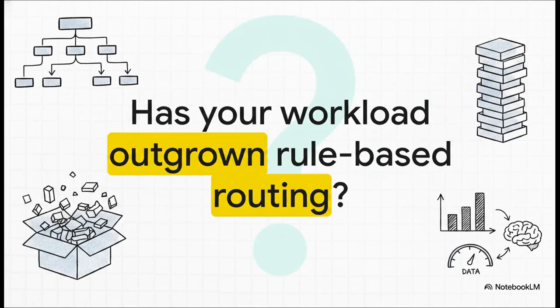Which brings us to the ultimate question you need to ask yourself as you analyze your own systems. Has your workload truly outgrown rule-based routing, or are you maybe just missing the discipline of a well-structured 200-line configuration-driven router? Master those rules first, capture your metrics meticulously, and let the real data tell you when it's time to evolve.